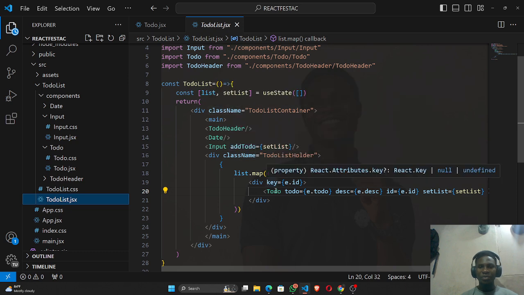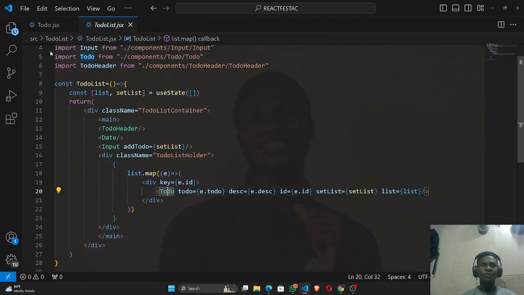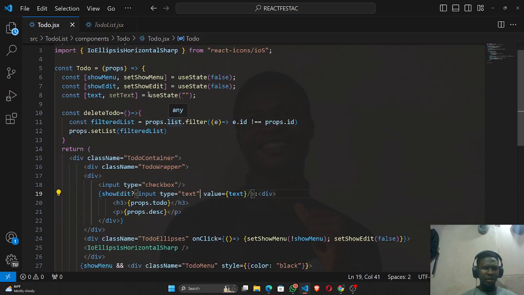So we are working with the to do. That's where we were, right? So I passed a couple things into this to do, set list, and we passed the list into to do. So we have access to the list inside of to do. Wasn't that where we were? Yes, we have access to the list there. You also have access to the ID of whichever one you're clicking on and all those things that we have access to. Let's get back there. You can see we call them props. So they're great.